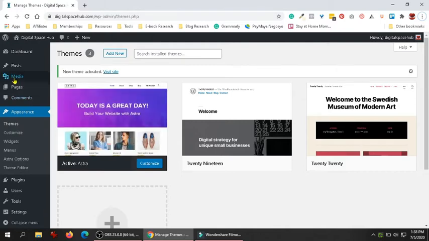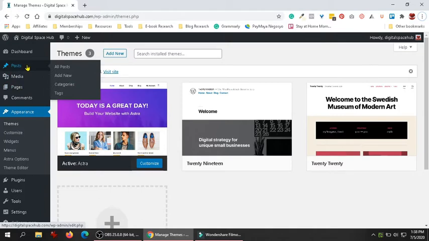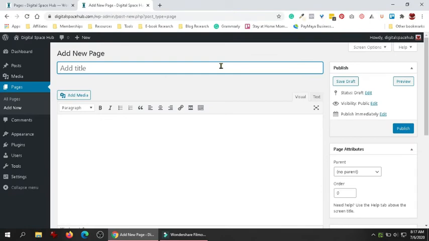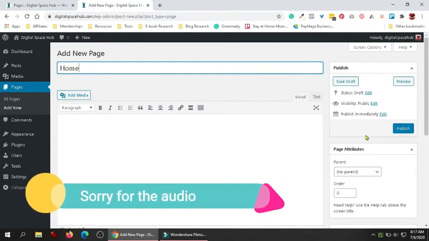So you can now go ahead and create your pages. What's the difference between posts and pages? Posts are when you create articles, those articles are in the blog page. Blog is a default page in WordPress. Pages are what you will see in your menus. So you can create your pages by clicking on Add New. Give it a title, for example, home page, and then click on Publish.